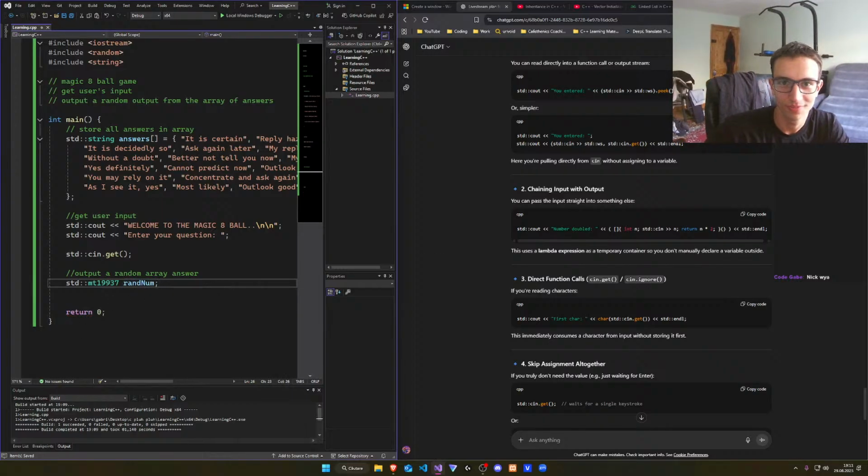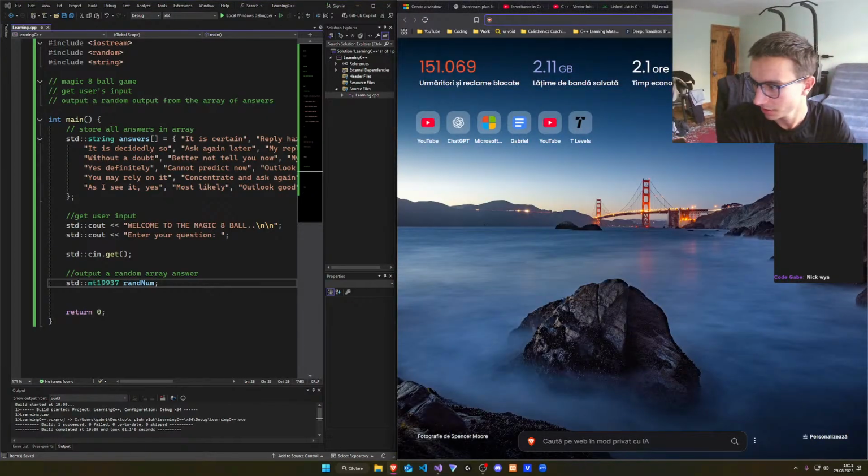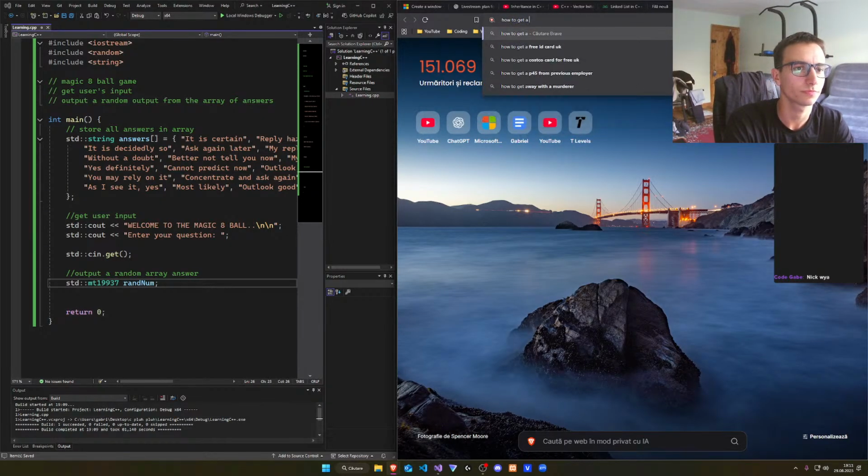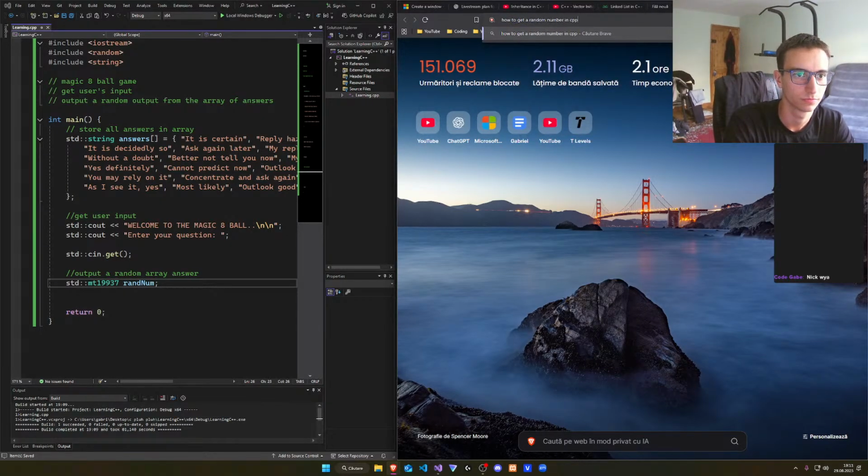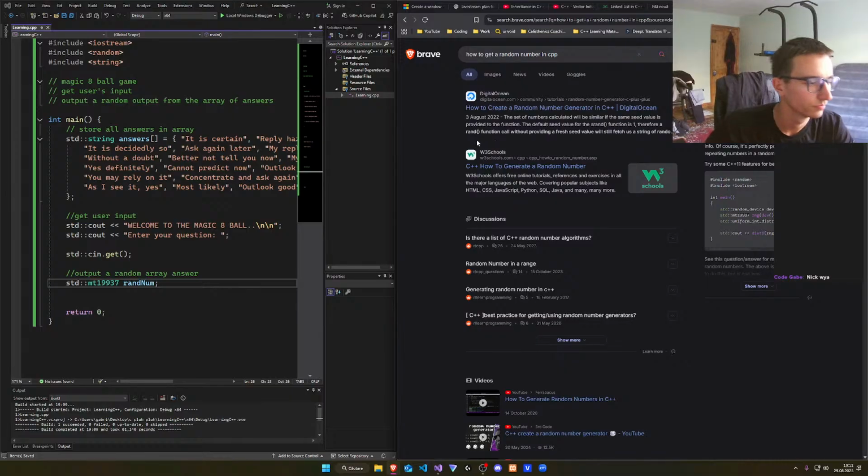Now that's all I remember from the random number generation. Let's try this again. So, how to get a random number, and then I'm going to use this as the index for the answers array. That's the plan.